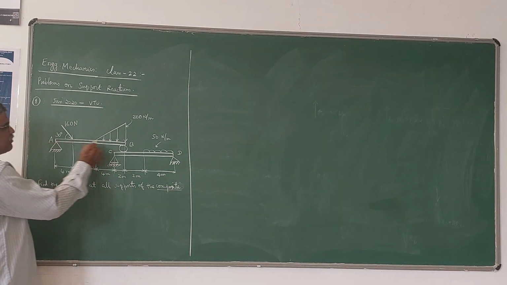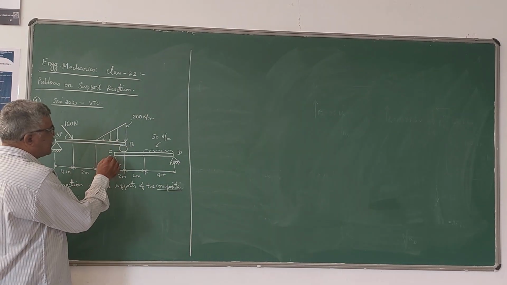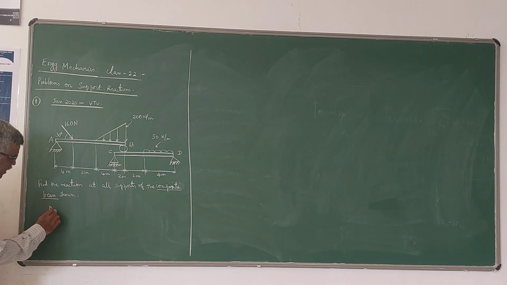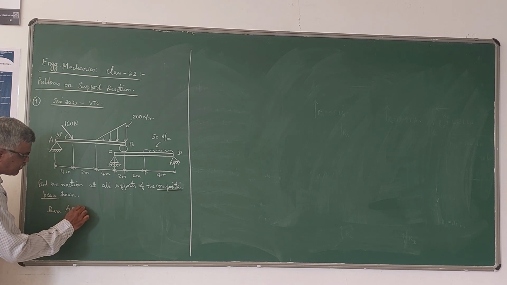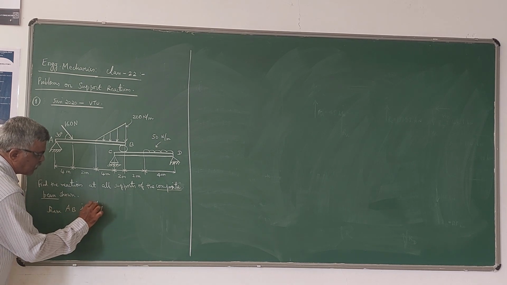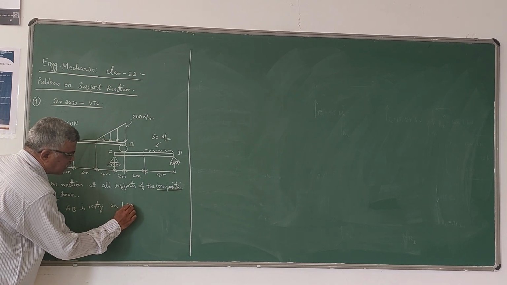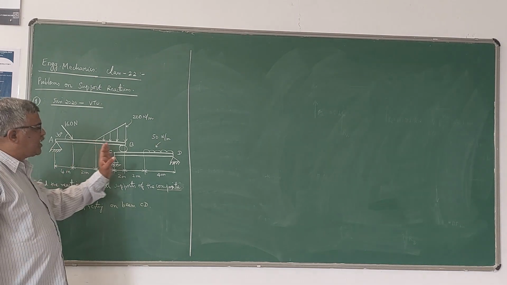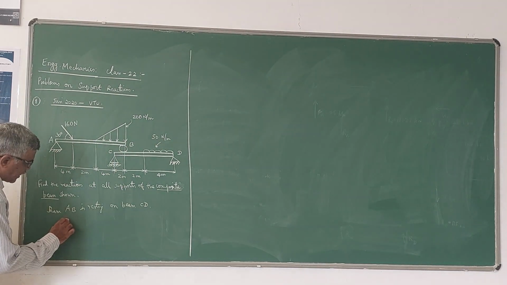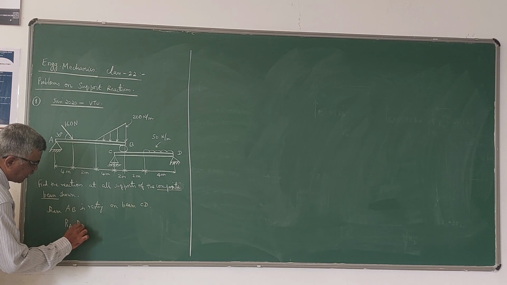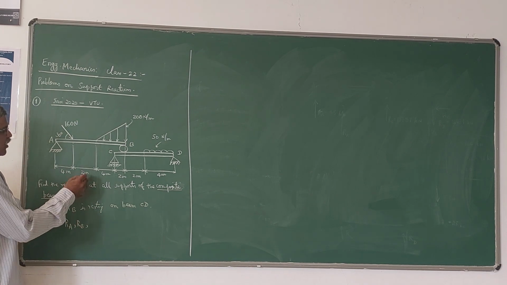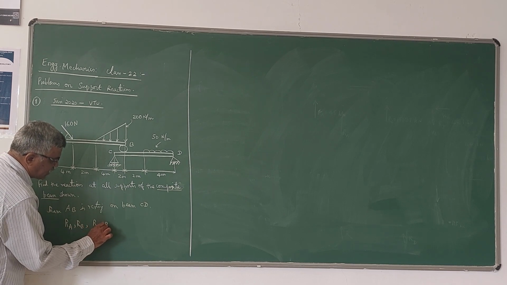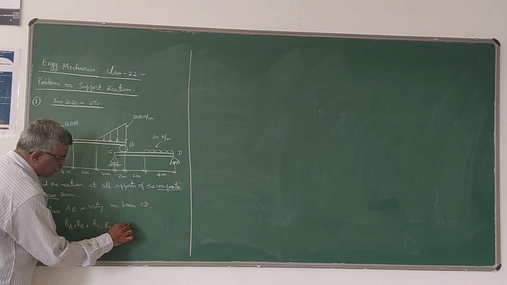So we can take AB as simple supports for the beam AB, and CD as simple supports for the beam CD. Beam AB is resting on beam CD, and that is why it is called a composite beam. For the beam AB, A and B are the supports, so you can take reactions as RA and RB for the beam AB, and for the beam CD, reactions will be there at C and D, RC and RD. So there are 4 reactions here.